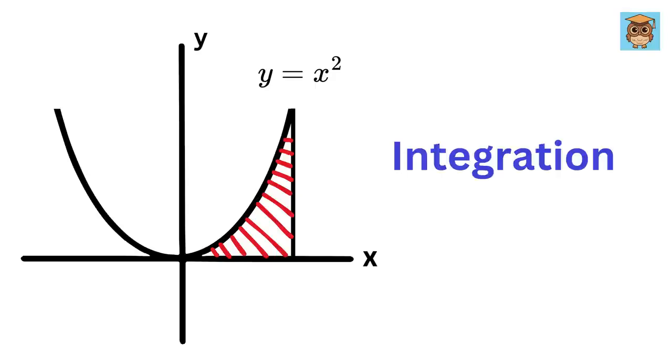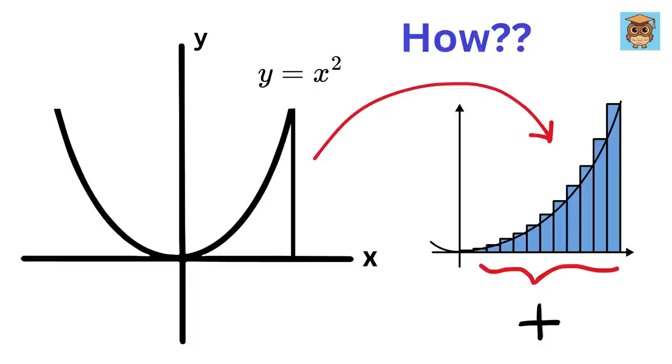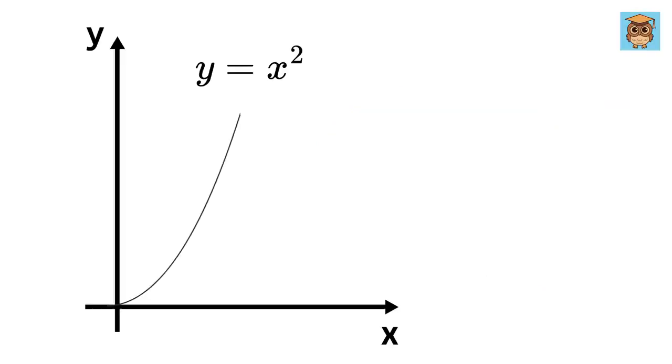Integration is a fundamental concept in calculus used to find areas under curves. The key idea is to break a complicated shape like this one into tiny, manageable parts, like very thin rectangles. Then, for each of those rectangles, we calculate the area and then add them up. But how do we do that?